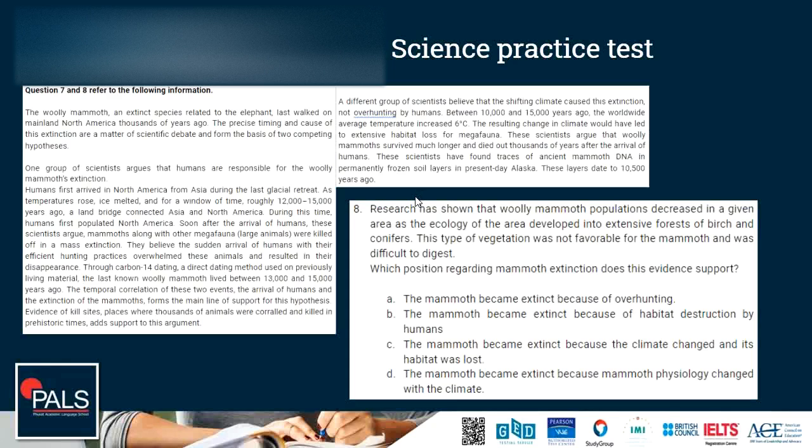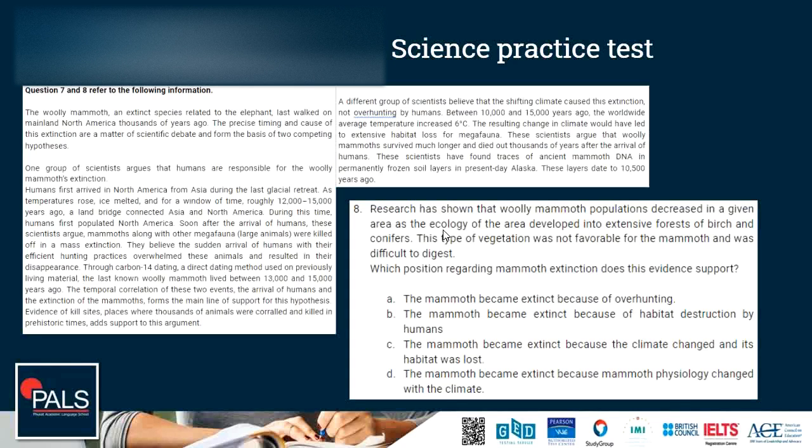Maybe you can think about this for a moment. You can pause the video. What does this extra paragraph that we get here, to which other paragraph does this paragraph relate to? So this paragraph relates to the third paragraph. We are talking in the third paragraph about worldwide temperature increase of 6 degrees Celsius, resulting climate change would have led to extensive habitat loss. And here they basically describe a little bit more about this change in ecology, and that in the end led to the loss of the habitat, or the change of environment leading to the loss of habitat. What changes were there?